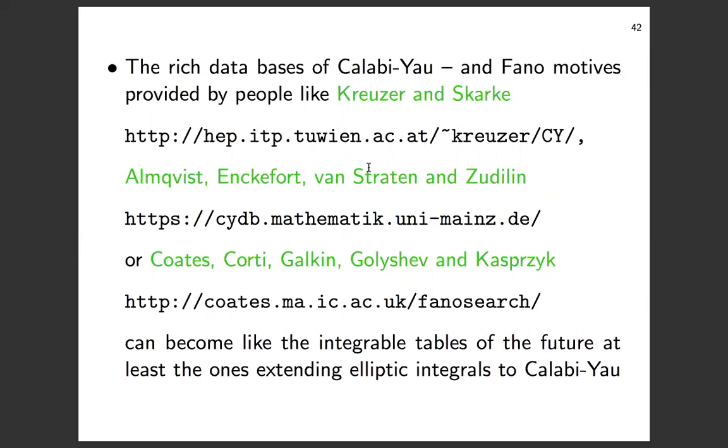I mean, they are not in vain, so to say. A particularly good one is the database that Kreuzer and Skarke assembled, because they classify all reflexive polyhedra. So even though for our case it was not the best way to do it, this is still a very useful way, maybe for more general Feynman graphs, to find these guys. And then the other thing is this list that people have made for one-parameter families that is given at this website.